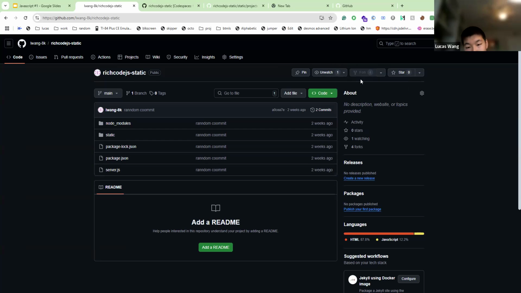So again, fork is in the top right corner. Once you go to the link I sent in the chat, don't click on the little arrow, click fork, and then click the green button that appears afterwards.